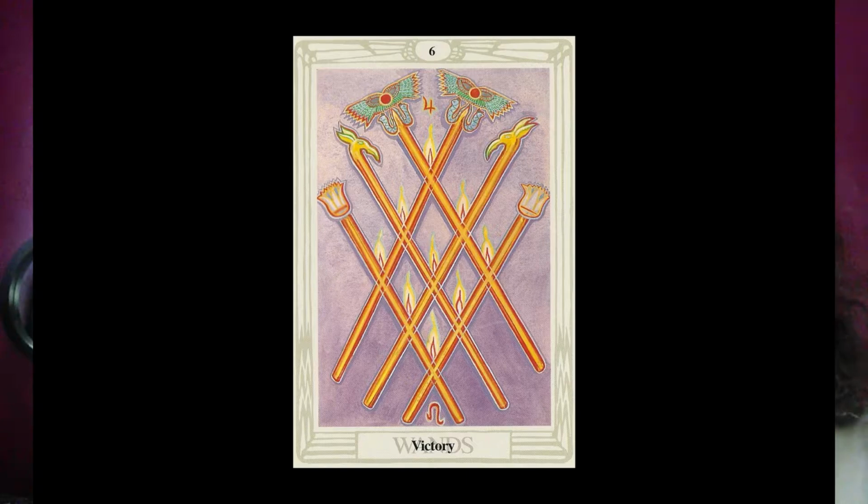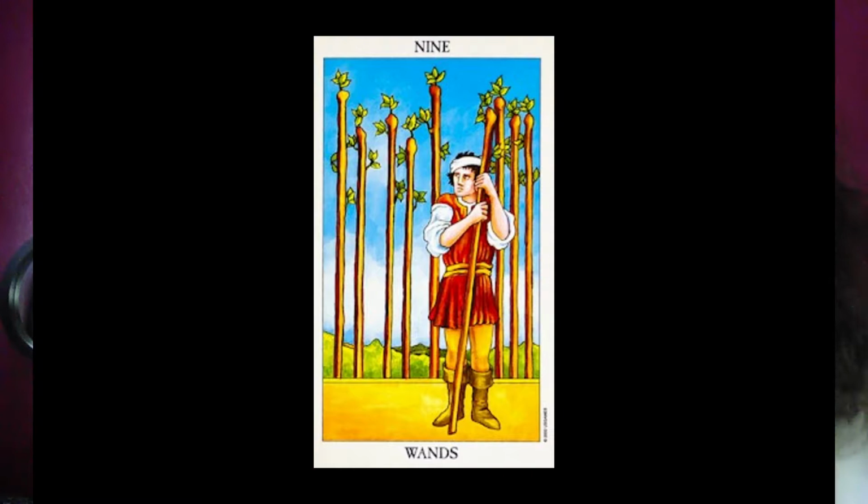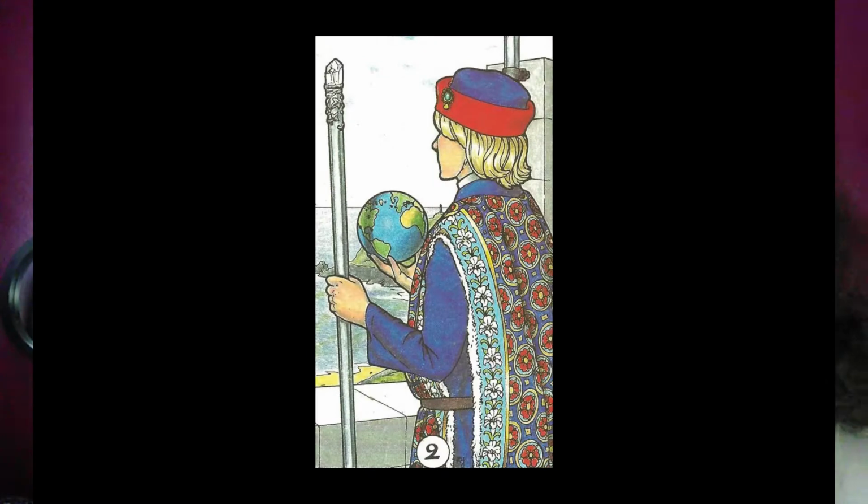Well, nines are where things are almost there, but they're not quite there yet. Kind of like the idea of a really, really pregnant woman. The baby is almost here, but not quite yet. The baby's fully formed, but it's not quite there yet. That's a nine, where something is almost there, but it's not quite yet. So if you have the Nine of Wands, the idea or the thought that's going to be the solid one, the one that you should really go on, it's almost there. You've almost got it to that point, but it's not quite. That kind of thing. That's how you could plug the element of air into something like the Suit of Wands.